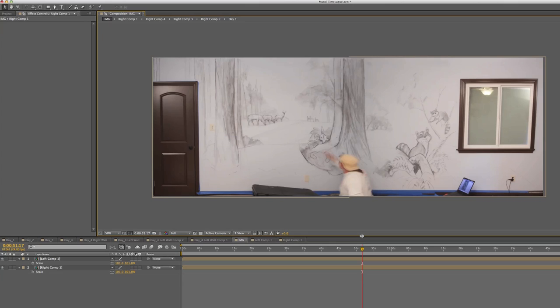Now, this effect can be used for anything where you need to isolate a wall and, you know, maybe write something onto the wall. There's a lot of tutorials, like anti-stabilization tutorials, especially on Video Copilot. This is another technique that you can use for that. So you can write on here without having to worry about perspective, and then when you recompose it back into your original footage, it will be shifted in the right perspective.